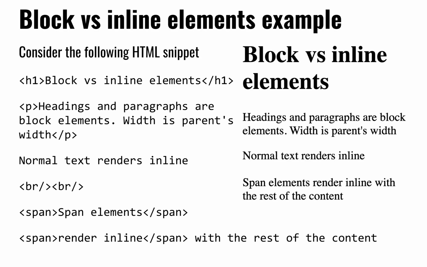We have span, and many other elements, that behave as inline, just like normal text. They behave inline, but it allows you to apply styling to a particular subset of the content, right? So here we have two spans. One is span elements, and then they render inline. So we've selected these two words, and then these two words, and then the rest of the content. Notice that you don't see span here, right? It's not doing anything. It's just normally flowing with the content. But it allows us to style each one of these individually, and we'll see that as an example.